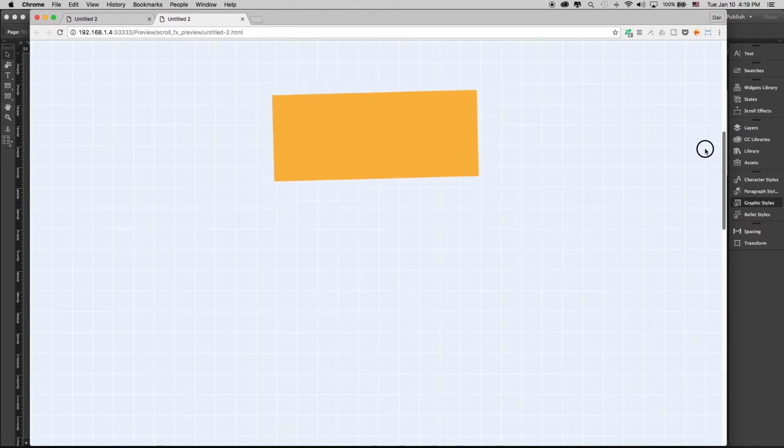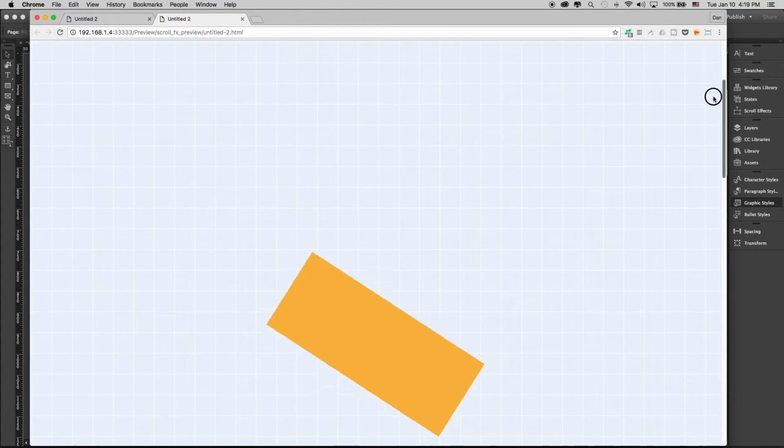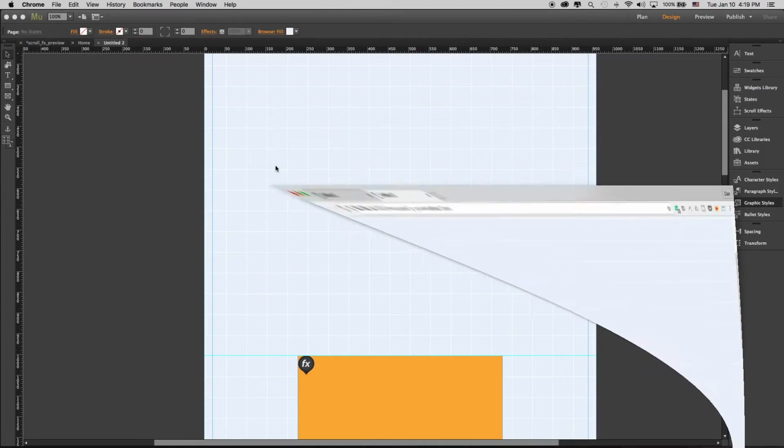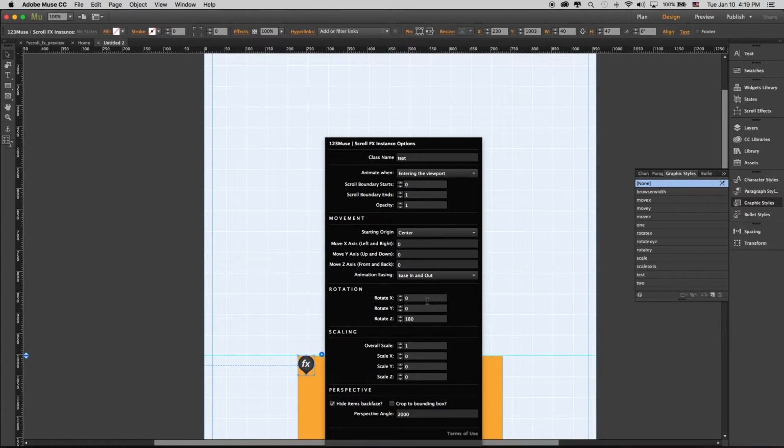Let's see now how it would affect things if we altered any of the other settings in this animation. So I'm going to leave this on center, but I'm going to alter these things here. What would happen if I didn't start my animation till 0.5, which is 50%, till it's come 50% up on the screen?